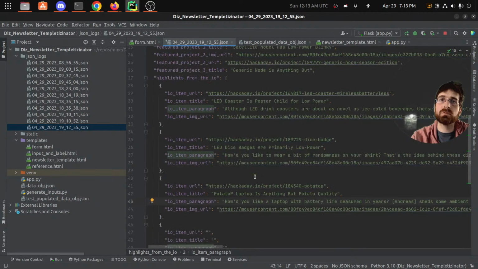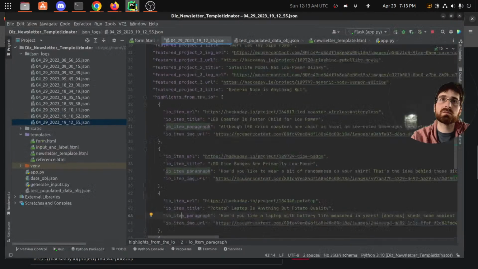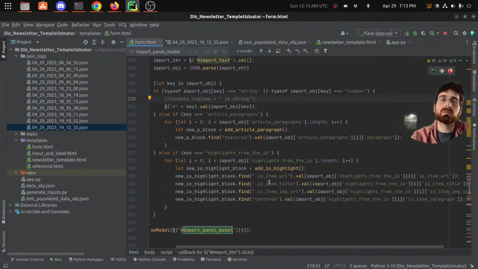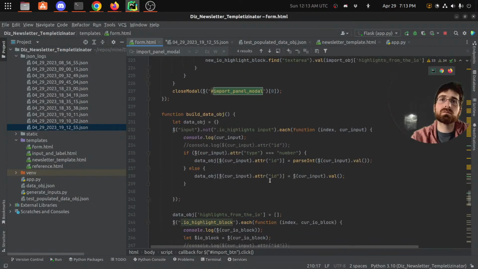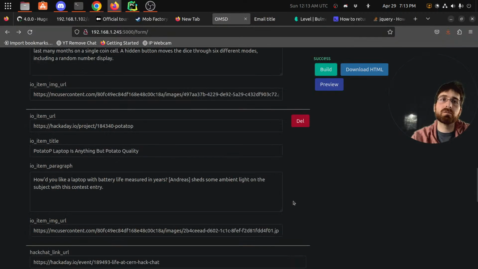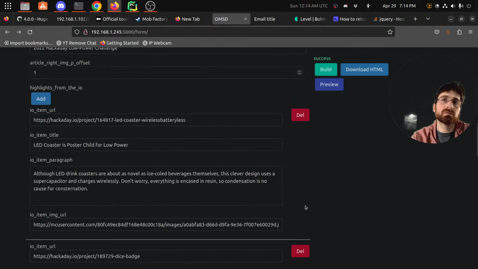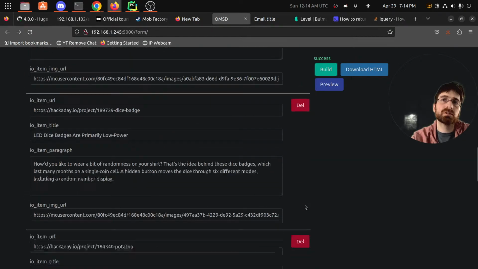For some reason we ended up with 4 and the last one is empty. Does it add 4 when we load? No, it only has 3.